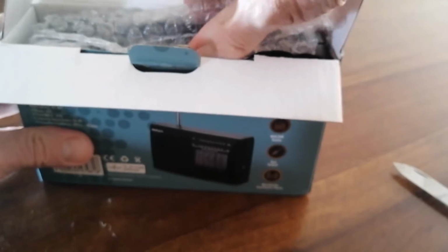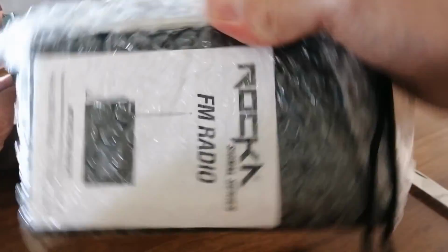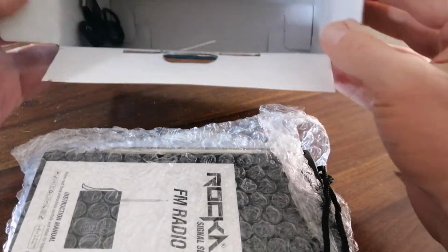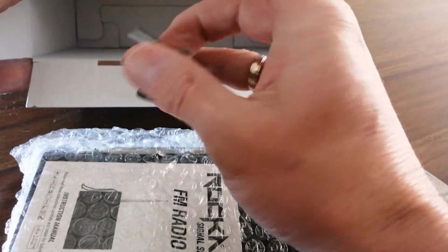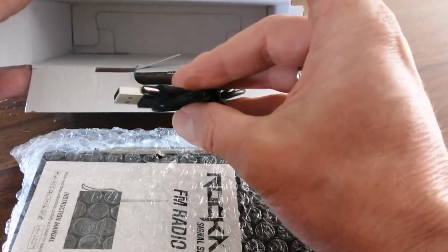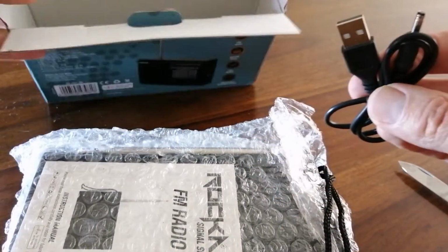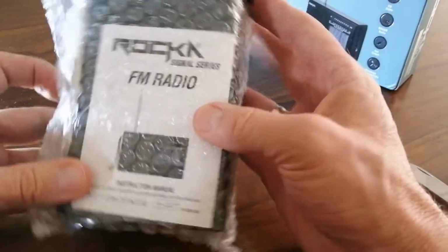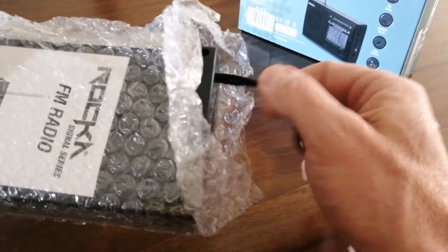Plastic packaging, quite a tight fit. There's the radio, ROCKA FM radio. Interesting, the branding says nothing about shortwave. Inside the box, nothing else. Just a USB cable for charging. Or for listening, I think, because it doesn't take rechargeable batteries. It takes D cell batteries. That's it. Box, nothing else. And a little manual radio. There's a lanyard carrying strap there.